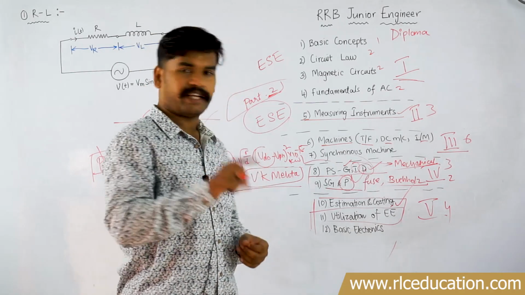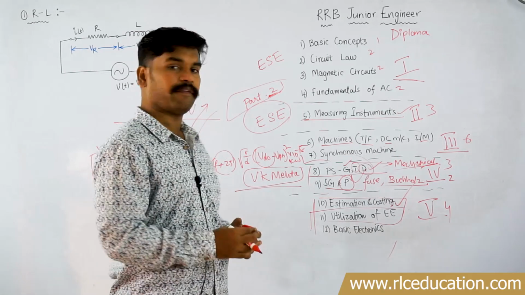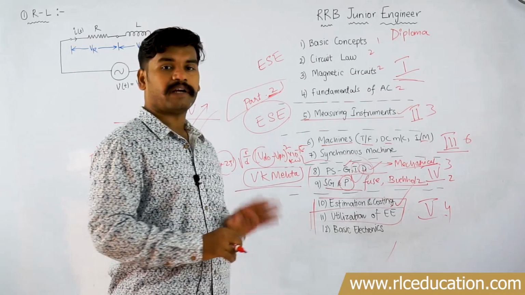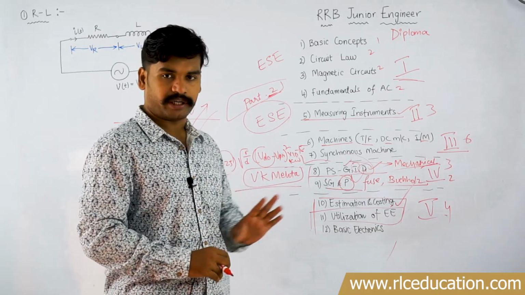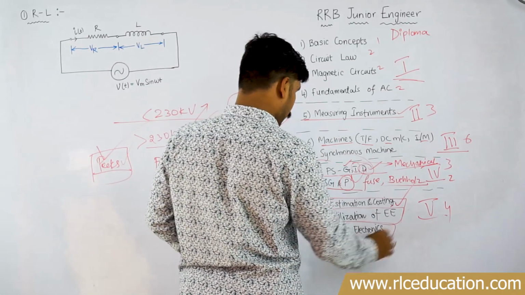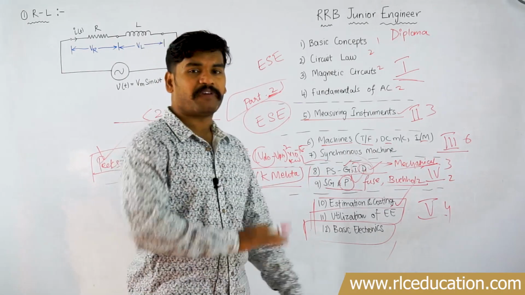But regarding heating and welding, everybody might be having, even a BTech student might have studied heating and welding as an optional subject in their final year. So that is regarding utilization of electrical energy. It is also completely theoretical. There are no problems in the utilization topic. And then next comes the basic electronics. And this is going to be a very piece of cake. And this is going to be a very easy subject.